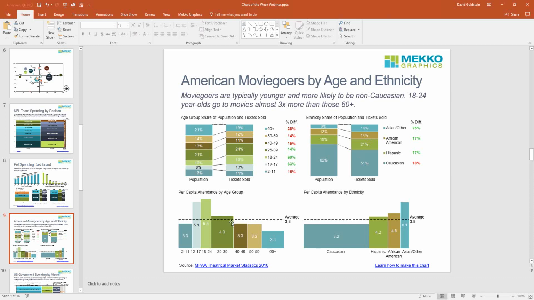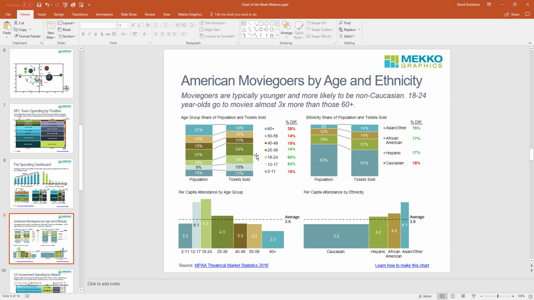So the 2 charts on the left deal with age, the 2 charts on the right deal with ethnicity. The top 2 charts are very similar. They basically look at 100% stacked bar charts, and they try to address the issue: is there a difference between share of population and share of tickets sold?